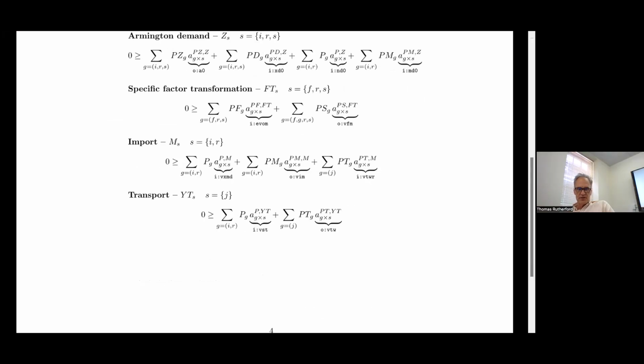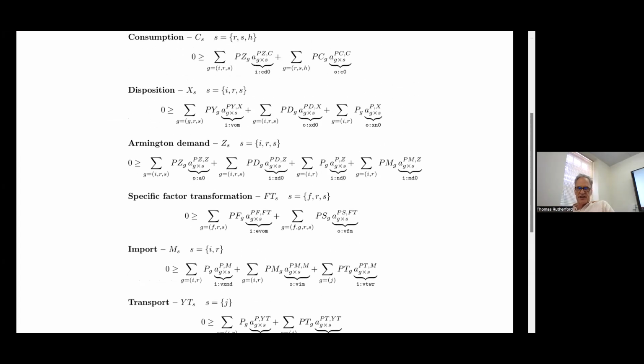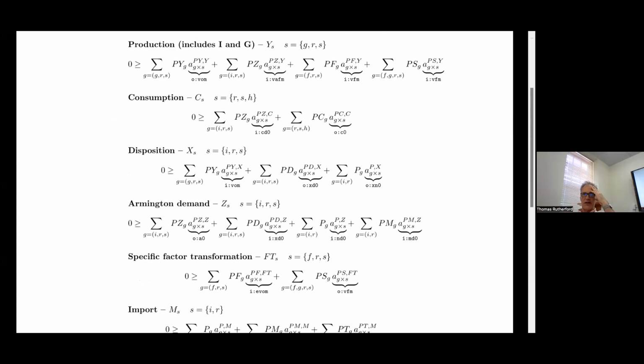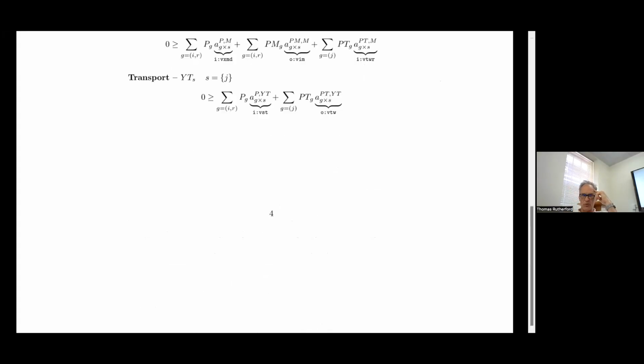Zero profit. Again, that's just looking at the same data files that are used to determine what the profitability is. Here I'm adding up the value of output minus the cost of inputs, which has to break even. The value of consumption and the cost of consumption have to break even. The disposition is the allocation of goods: you buy output in subregion S, and then you sell it in the local region or to the national market. And then there's an Armington demand. So this is basically just looking at where stuff goes and where it comes from.